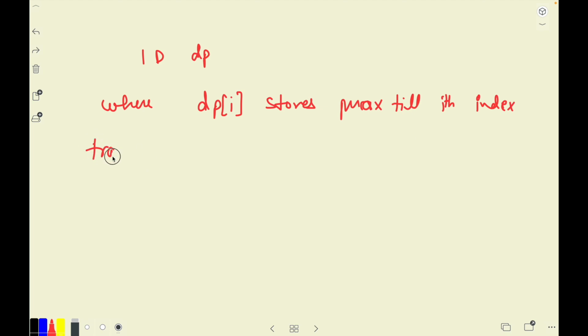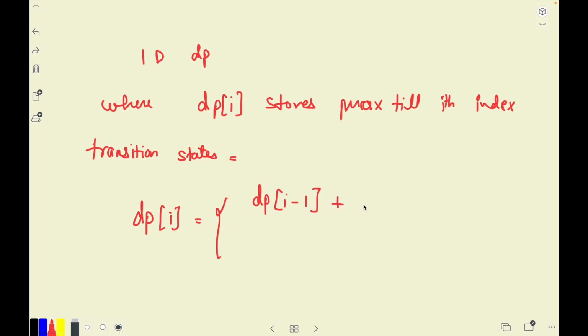What is going to be the transition states? Transition states can be DP of I is equal to DP of I minus 1 plus nums of I. And what is this option? This option is if you take nums of I as a singular array.